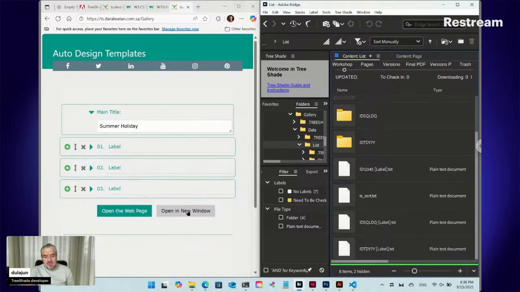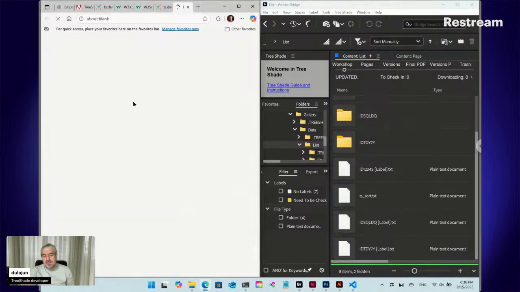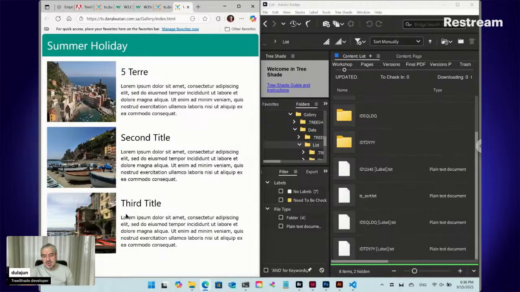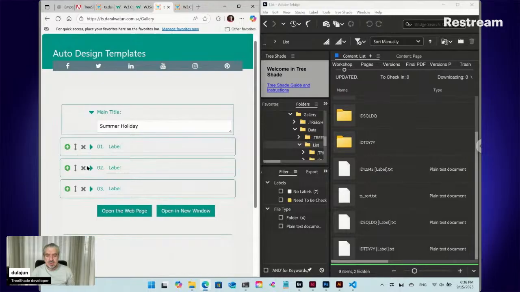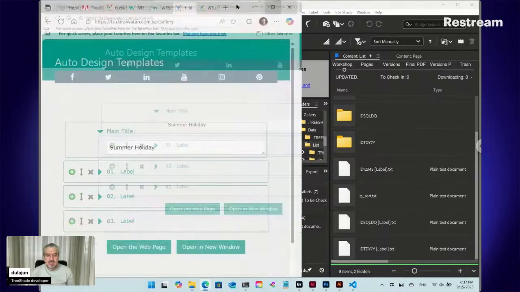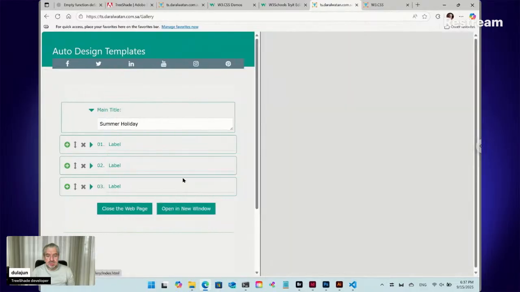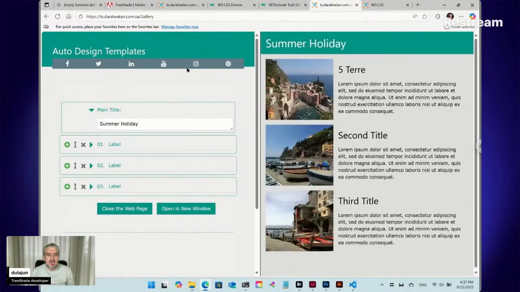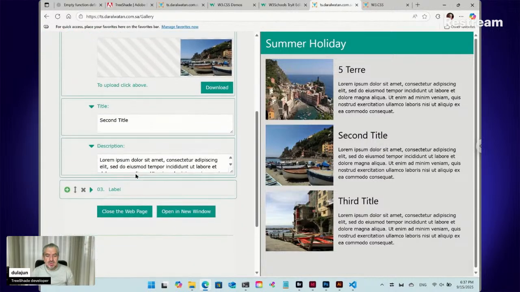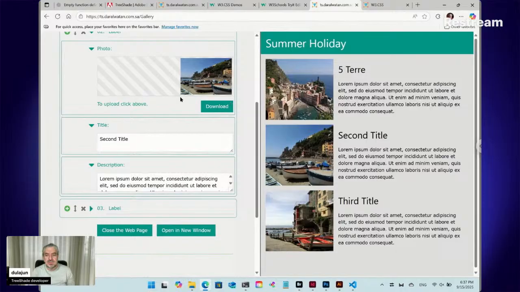And now if we open the page, you will have the content dynamically displayed depending on the content here. So now you can edit the web page by opening this URL. You can send this URL to an editor. He can write a new title and upload new content for the web page.